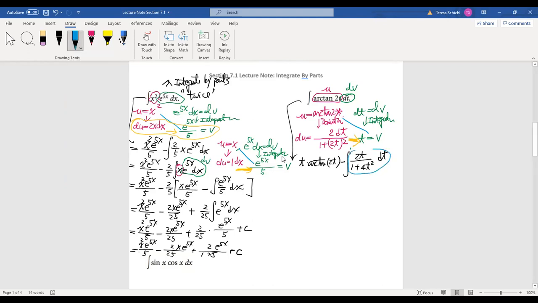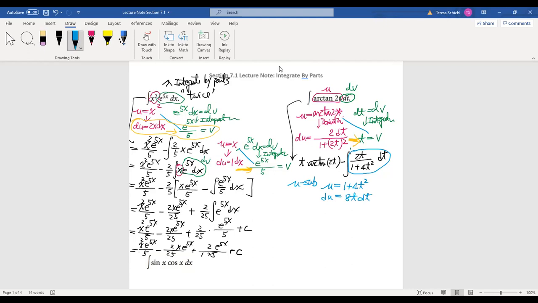This part seems to be 1 plus 4t squared in the denominator, and here is 2t. So what do we need to do? We need to use what we call the u sub, which we learn at the very end of Calculus 1. Let's take a look at what the u sub is going to do. I said u is equal to 2t. Oh, I'm sorry, I will say u is equal to 1 plus 4t squared. For the u sub, we say du is equal to 8t dt.